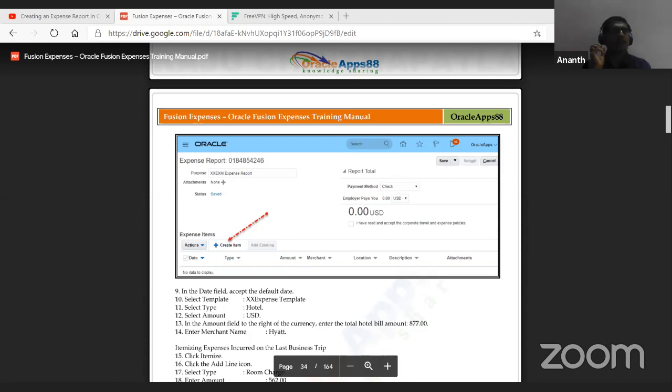So when you run reports based on these segments, you can categorize this. For example, department. If you want to know what is the department expense, you can run reports based on the department segment, and you can understand what are the department expenses and how much money that department has come in and how much money it has gone out. We call it a flex field.